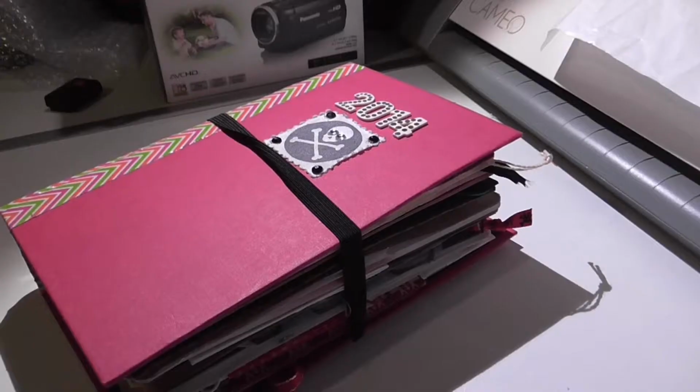So yeah, I thought I would show you last year's one. Obviously I won't go through all of the journaling and everything else because that's going to put you all to sleep. But I will show you what I did for last year's and what I've done for this year's, how I've made them differently and what's the same. So I'm going to flip the camera around and you'll see it from the desk view rather than looking at me. I'll do that and I'll talk to you in a second.